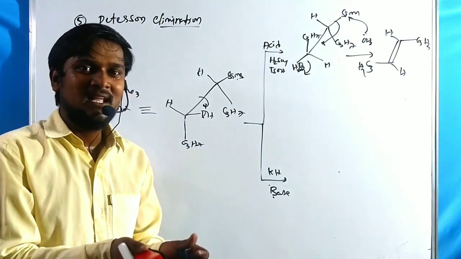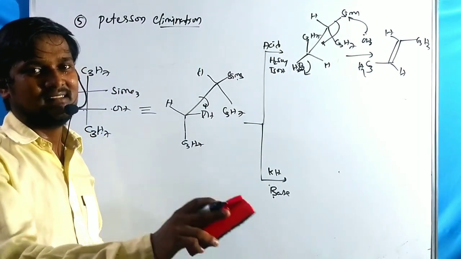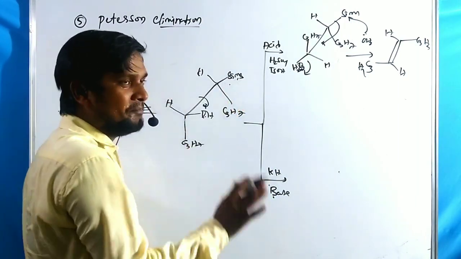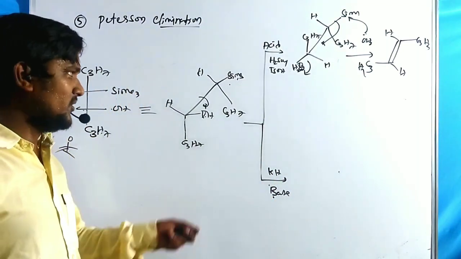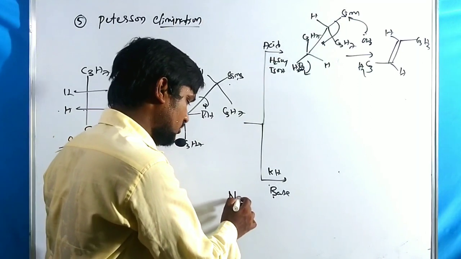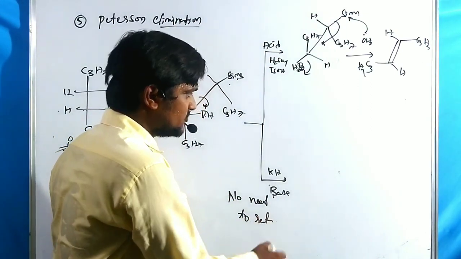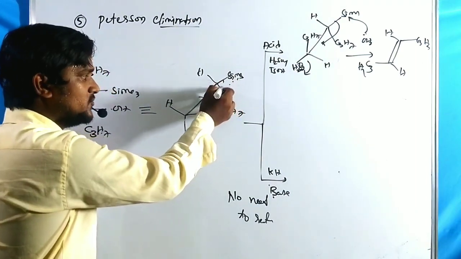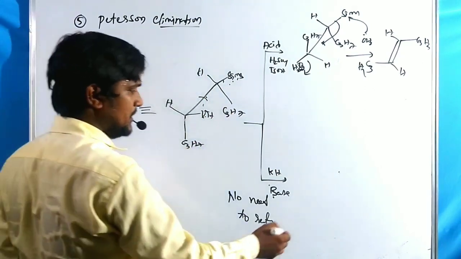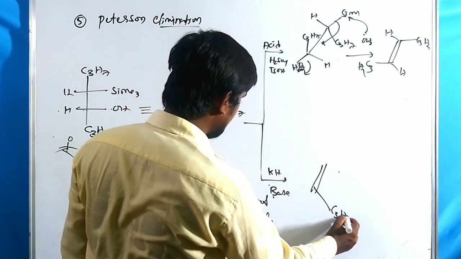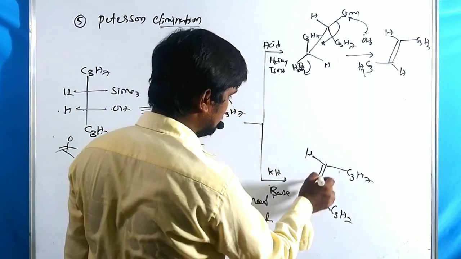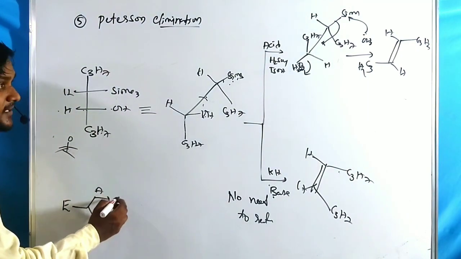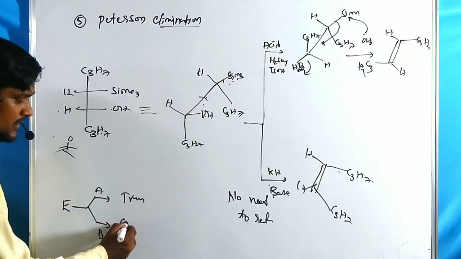Why? Because it forms a four-membered heterocyclic oxetane ring. That's why both leaving groups must be in the same plane for basic medium elimination to take place. Here it is already present, so there is no need for rotation. The O minus shifts onto the silicon atom, and this bonded electron pair shifts to form the carbon-carbon bond. It is eliminated. Now we get C3H7 at the bottom, C3H7 at the bottom, and hydrogen, hydrogen. Generally, erythro isomers give two types of product: in acidic medium we get the trans product, and in basic medium we get the cis product.